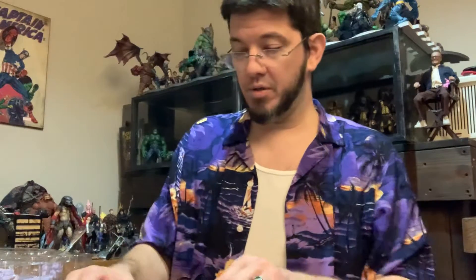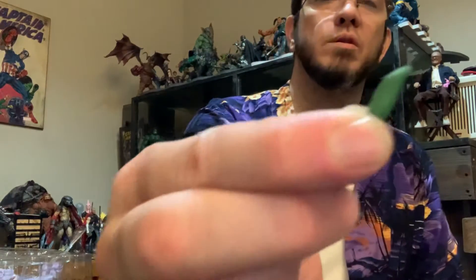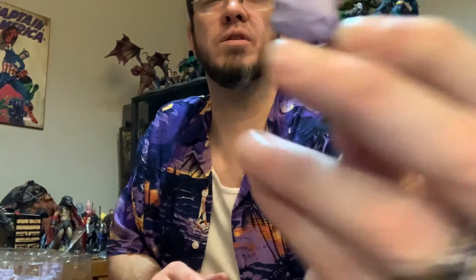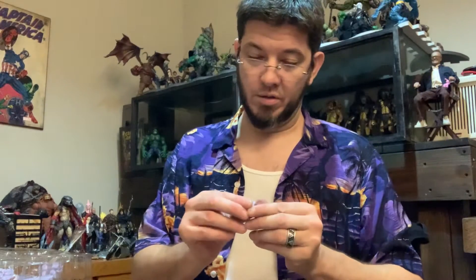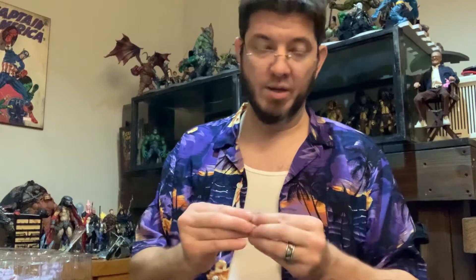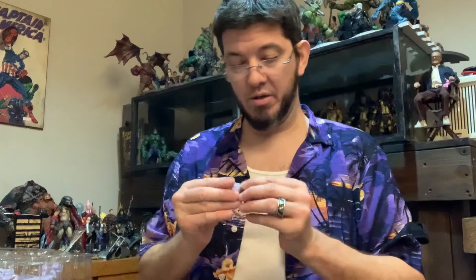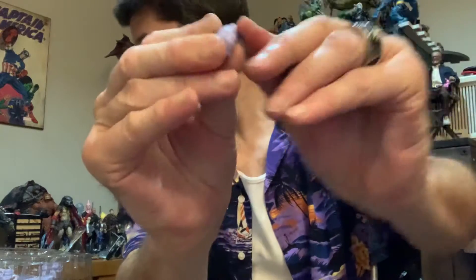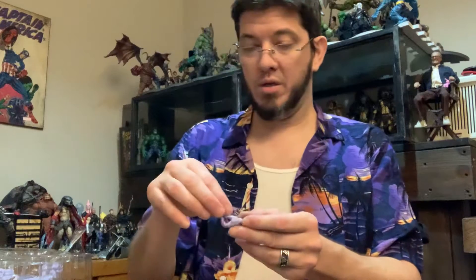Comes with a jalapeno. Obviously if you've watched the show, you know what that's about. It comes with two closed fists — hands. Really good detail in it. That's nice, man, they really went all out. I can't wait to get the rest of this series because they're making a few more of those. When you plug that in it's just going to be an up and down thing. I'll probably just leave the hands that are in there in.